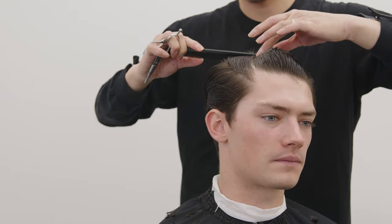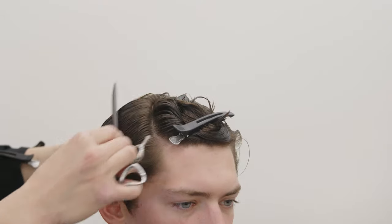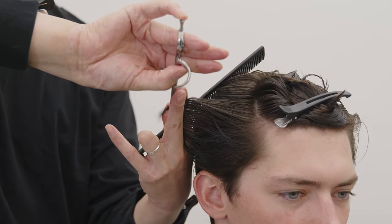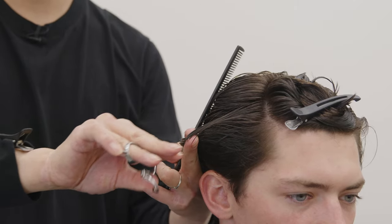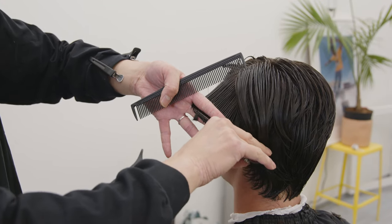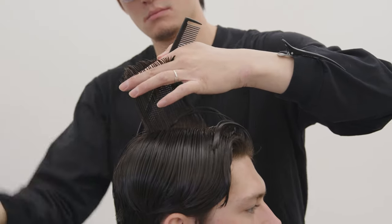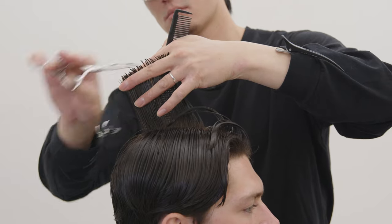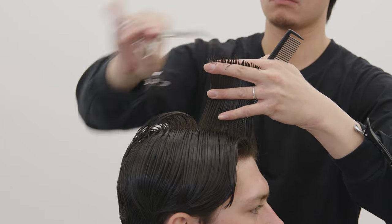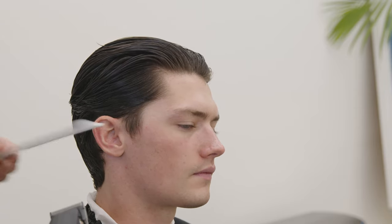Now I begin to move to the top. To do so, we isolate the bangs — create a triangle section for that part and leave it for last. All we're doing here is continuing our 90 degree diagonal graduation cutting so that we can connect the top to the sides and the back. Once finished, we start our middle vertical guideline to connect the bangs to the rest of the head. To wrap up the cut, we do a little clipper over comb on the sideburns to give Matt some longevity out of his haircut.